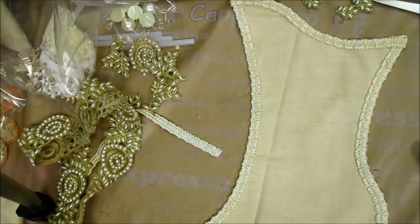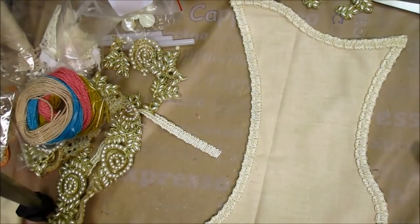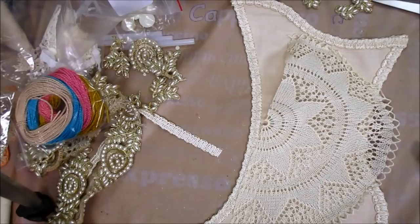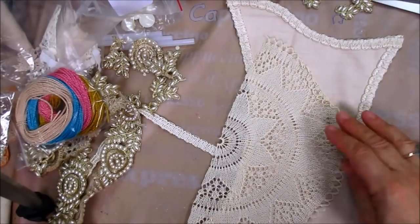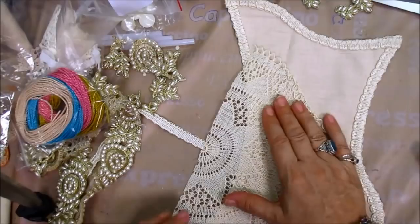I do have some beautiful fabric, or doilies, should I say, and some of that as well. I'm gonna use this, I think. So I got these doilies, and this is what I used the other day. I just love them. So what I need to do now is to make sure that I can fit that in there like that. I'll show you what I mean.